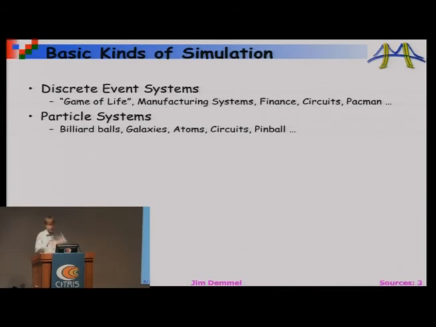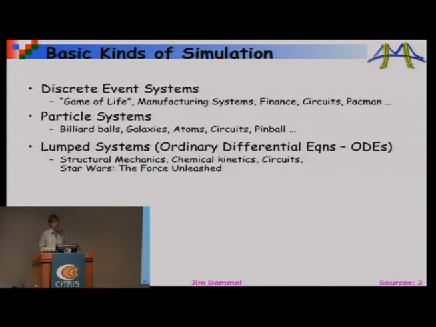Galaxies, atoms, circuits can be done this way. SPICE was invented here at Berkeley to do the simulations of this sort. And pinball is a yet fancier game. The next level, I'm going to make it a little bit more continuous because I'm not going to have a bunch of discrete objects moving around. I will have a finite number of parameters.